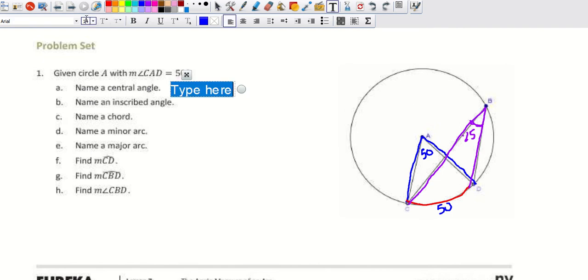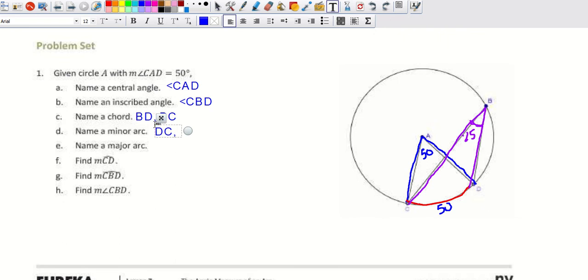I'm just going to switch font here a little bit. So we have angle CAD or DAC, that is our central angle. Angle CBD would be our inscribed angle. This angle BDA, I wouldn't call it inscribed because this ray for our angle doesn't end up on the circle. So it's not exactly inscribed, but I'll look into that for you guys and tell you what I come up with here. A chord could be BD or BC, because it extends from B to D, and the endpoints are on the circle.